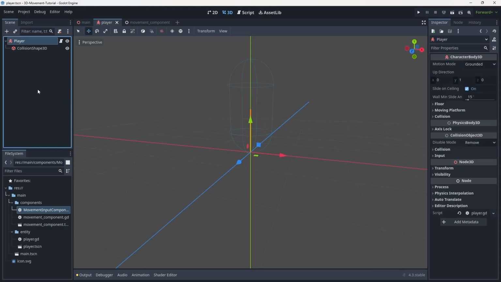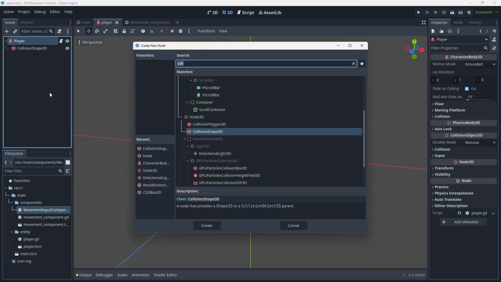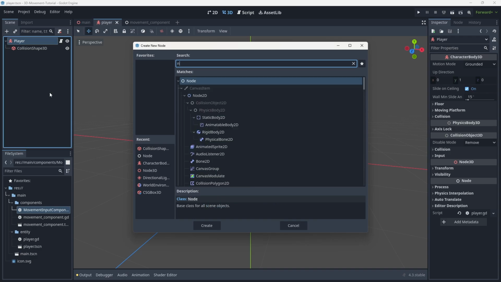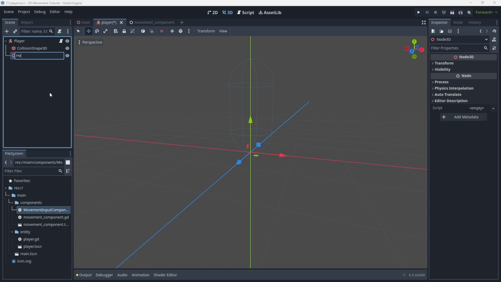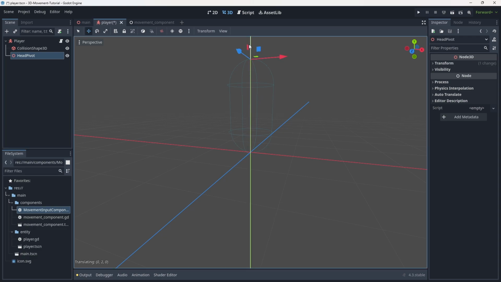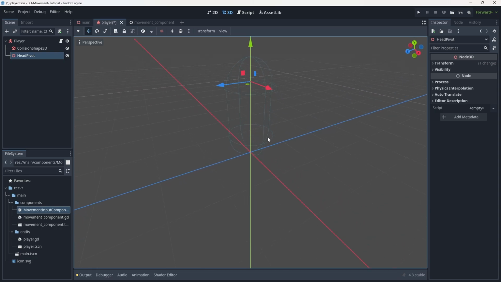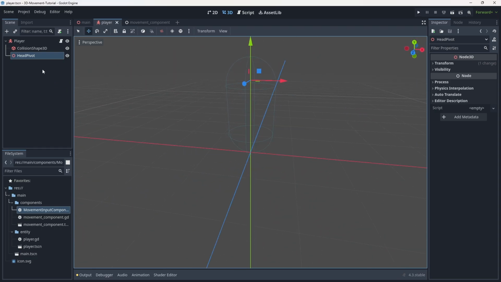And now on the player one more time, I'm going to hit Control A and I'm going to add a node 3D, which is going to just be the head pivot or the head anchor. So basically this is just where the head will be, right? And that can be pulled up to near the top, not the direct top, but somewhere near the top middle of the character like so. Hit Control S and save.